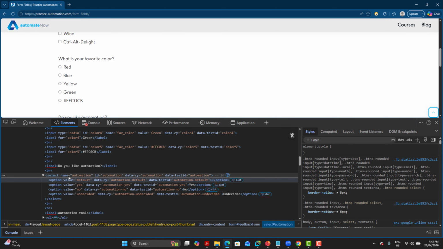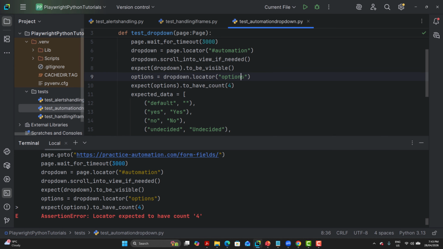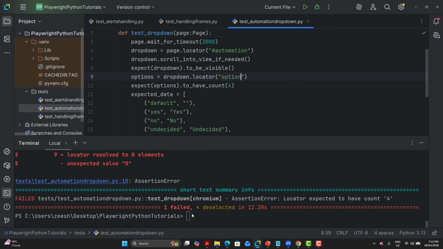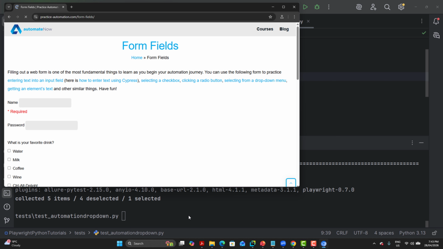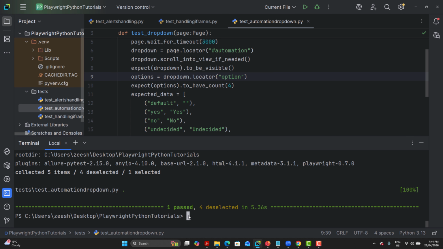It's basically option, not options. So that is the problem. Just go here, remove this, and we are done. Now this time it should work. Let's run this and see what happens. Scroll down, and yep, this time it passed.